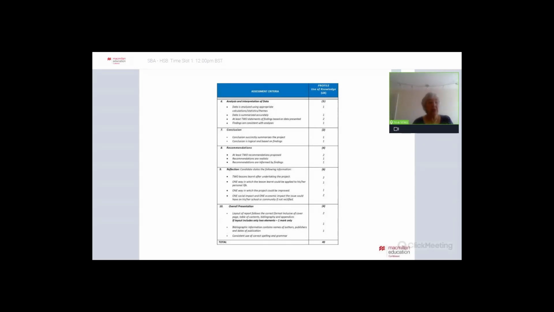And I found it a little bit difficult to interpret this, so I think probably CXC will give you more guidance as to the actual statements that are going to be accepted there. So 2 lessons learned after undertaking the project. It could be interpreted, and my first reaction was, well, is it a lesson learned by the student about the way they work? But actually, I think it's probably more to do with what's been learned about the particular project, i.e., is it the environmental issues or the health issues that have actually been learned?